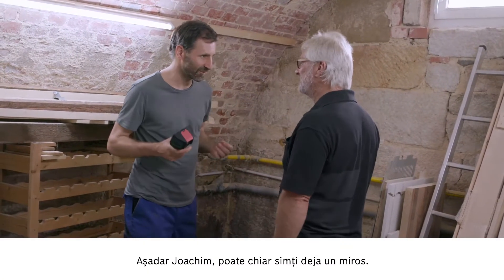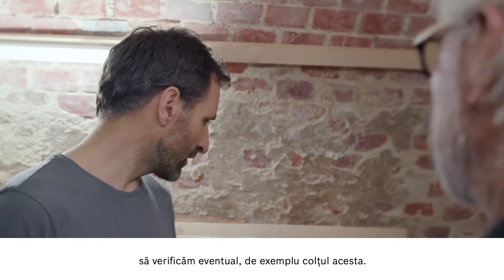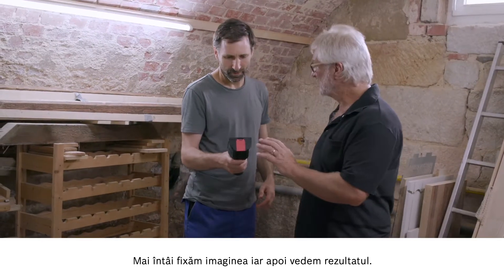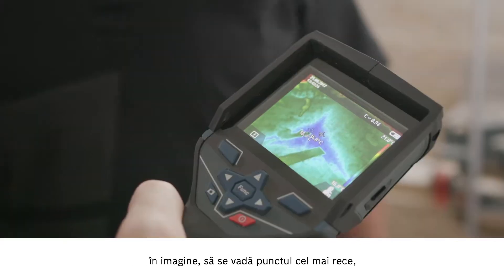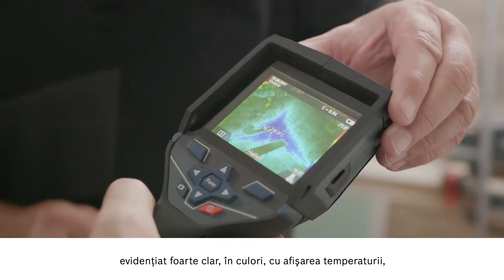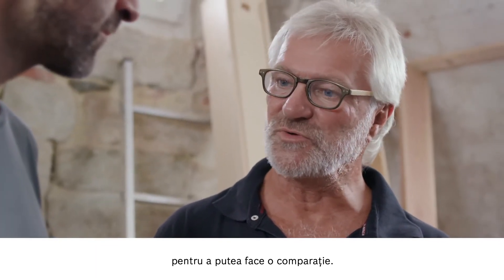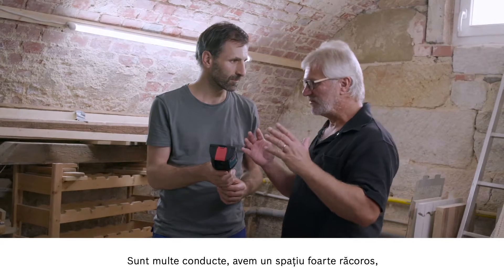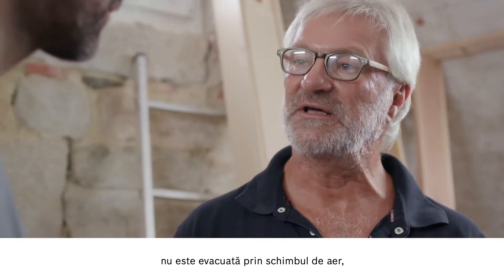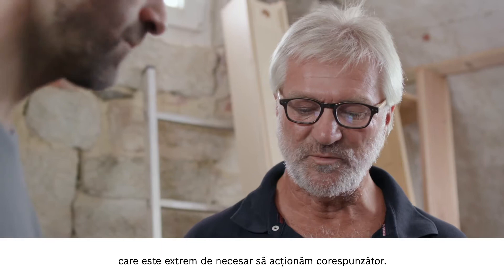Now Joachim, you might be getting a whiff of something here. Yes, it smells a bit musty. There's a problem with damp in the walls — you can see it in this corner for example. So now you know what to do: first we get scanning, and then we can look at the results. The most important thing is that you can see the coldest point in the image — it's a very clearly different color in the temperature display, and you can also see the temperature around this point in the wall, which allows you to make a comparison. We have a lot of pipes and this room is really cool, which causes condensation to form. If we don't get rid of this moisture through ventilation, we will start to see mold form very quickly. This mold can be really dangerous to the people living in the house, so we need to do something about this as a matter of urgency.